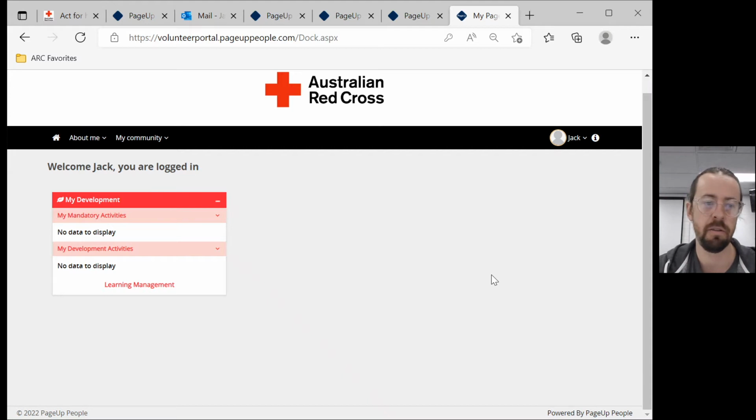Now, this platform gives us access to a suite of training resources, one of which is Introduction to Psychological First Aid. This is really important that we know how to access it, because the Introduction to Psychological First Aid is the refresher course required to maintain an active psychological first aid qualification in REDS.